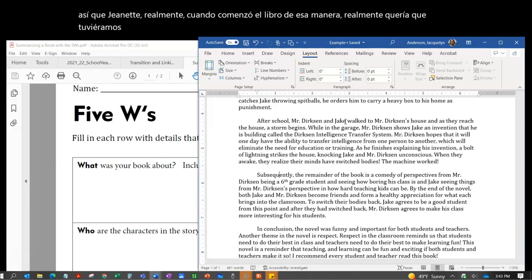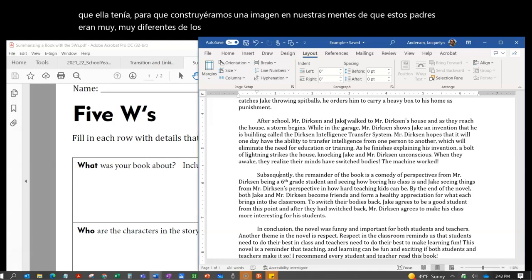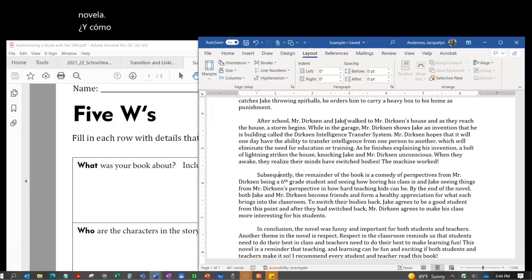She wanted us to start out knowing the type of parents that she had, so we would build up a picture in our minds that these parents were very, very different from your average parents, okay? So explain how the novel begins, and then how the novel progresses. Trevor Noah.